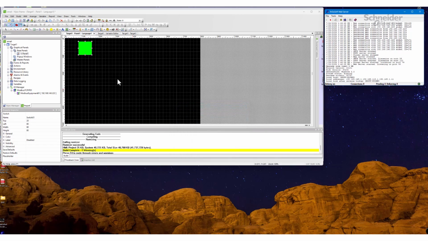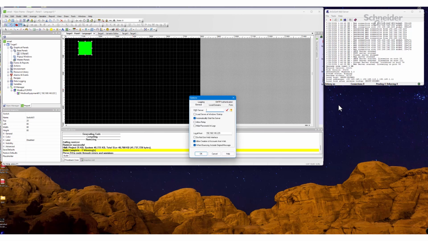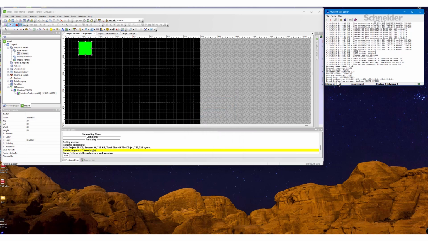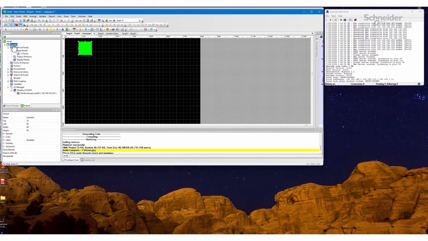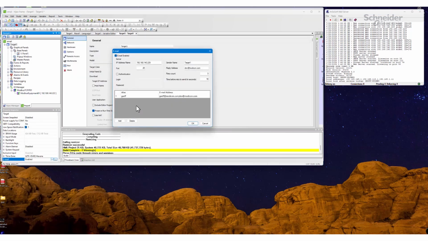And so in Vijeo Designer, you'll see that there. And then I have a domain. I just call it modicon.com. So it'll be Jeff at modicon.com and Don at modicon.com. Okay. And so if I go back to the email, Jeff at modicon.com and Don at modicon.com, separated by a semicolon.